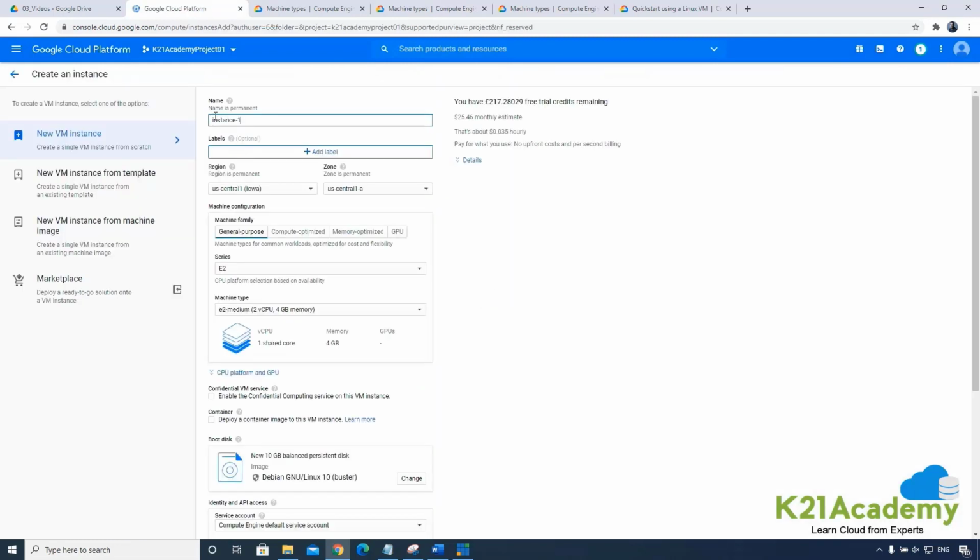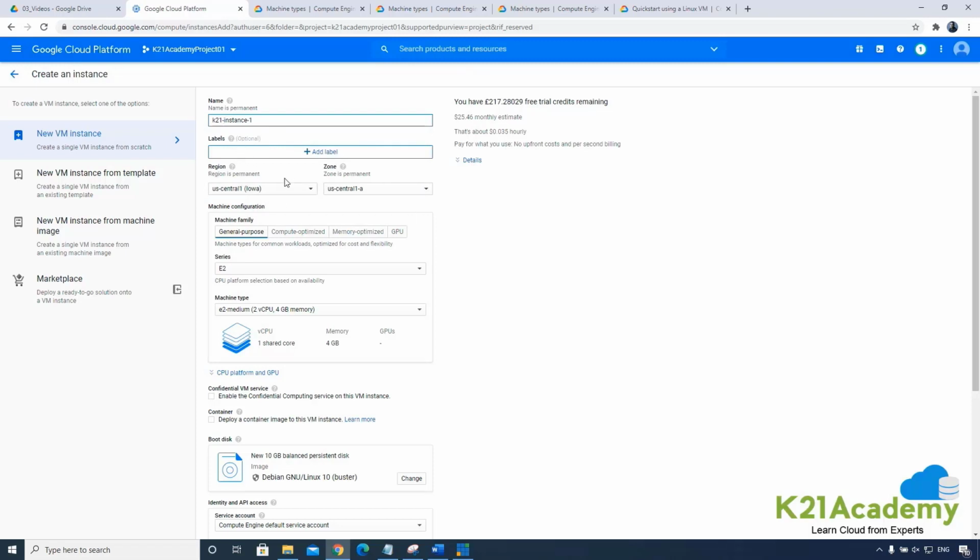Now this is where you will be entering the name of the instance, and that will also be given as your host name of the machine. So K21 again instance 1. We'll keep it K, and then label is basically you can put or signify. You can always take help from here. So labels help you to organize your objects or resources within a project. You might say this environment is a dev environment or a test environment, or whatever additional metadata you want to put into this virtual machine.